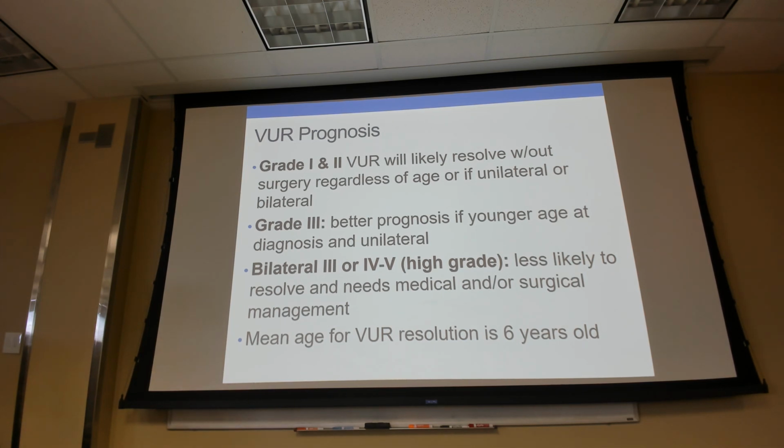That grade 3 then is the hard one. That's where there's a lot of provider brain that comes into that. Which way are they going to go? Are they younger? Are they older? Is it on the grade 2, 3 side, or is it on that grade 3, 4 side? So certainly, it's going to be better if they're younger and better if it's on one side. That should make sense. If they're older, it hasn't resolved, and it's bilateral, you're going to have a worse prognosis for those grade 3s.